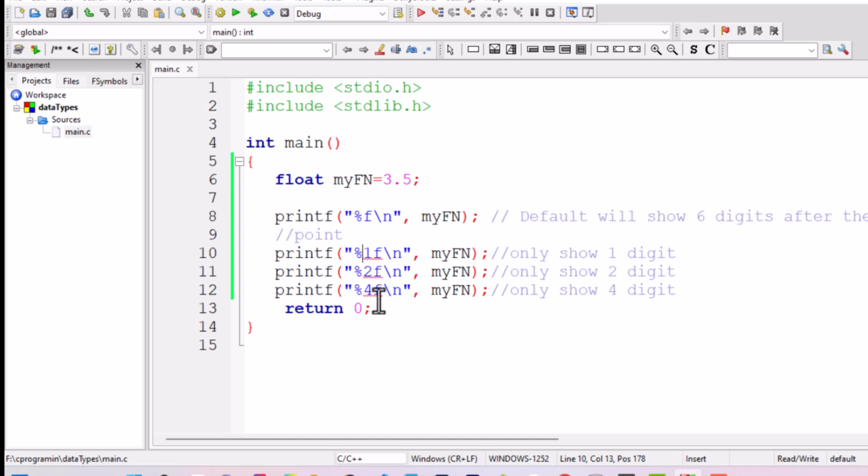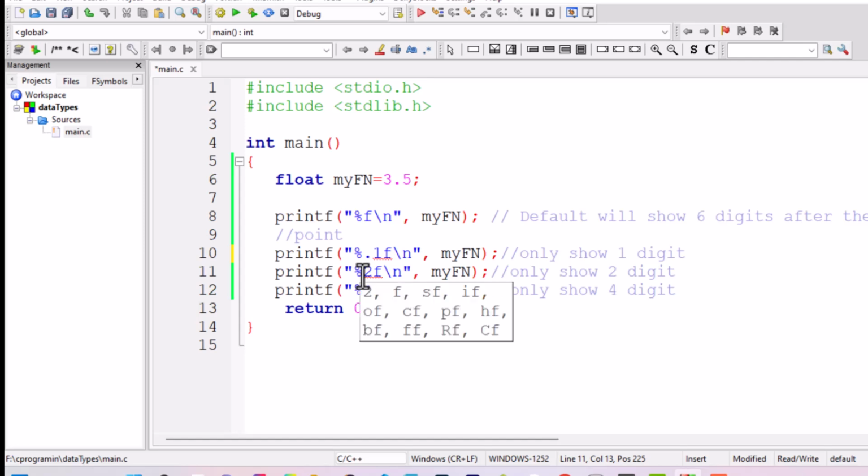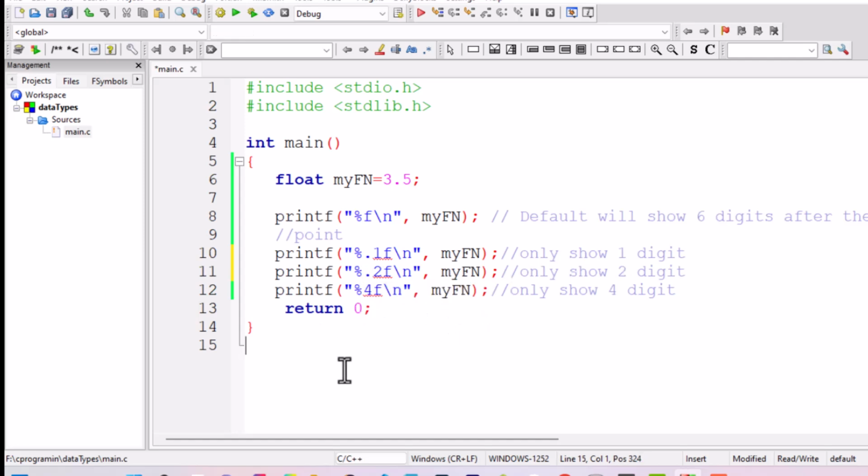Remember I just said that we use a dot followed by a number that specifies how many digits should be shown after the decimal point. So we need to put this dot here, and also here, down here, and finally down here.